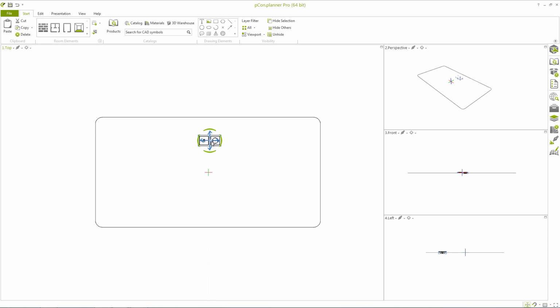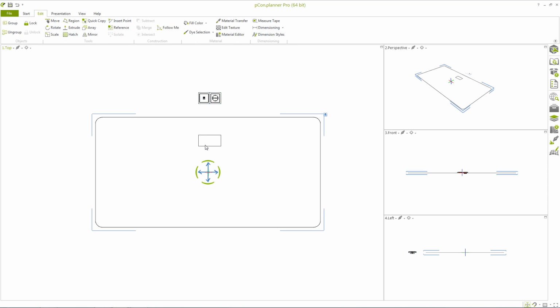With the pCon Planner 7.1, you can even extrude encapsulated 2D shapes. All relevant forms must be selected and extruded simultaneously. With this specific tool, closed two-dimensional shapes can be converted into three-dimensional bodies. After you have selected all relevant forms, navigate to the Edit tab and select the Extrude tool.